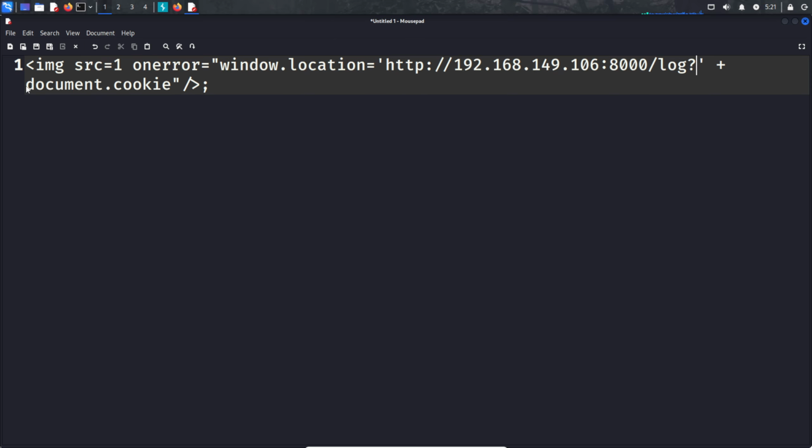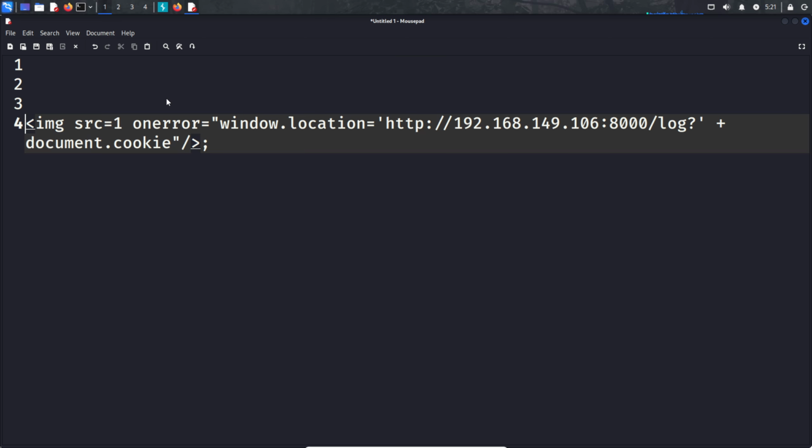However, how would we do this if we can't submit document.cookie? This is where the document object comes into play. So essentially, document is an object that has accessible values inside of it. It's much like a Python class where you can call the functions from inside of it or reference values from inside of the class. We can do the same without having to supply the word cookie.